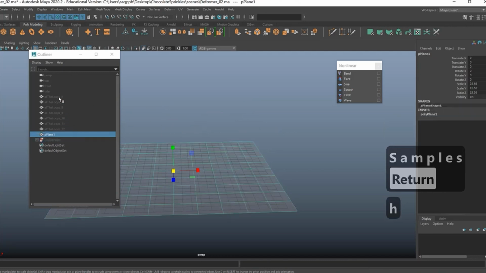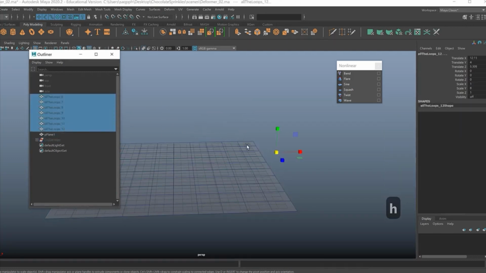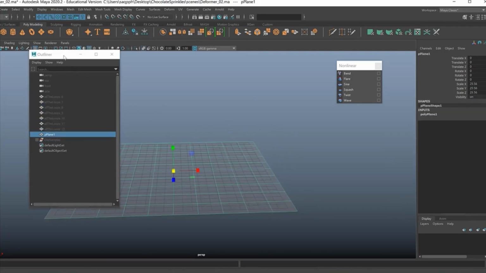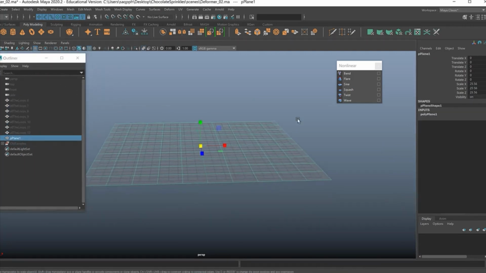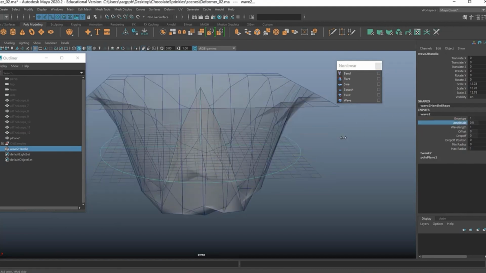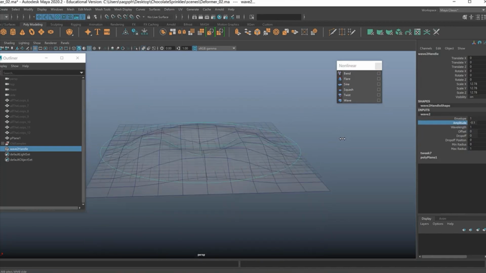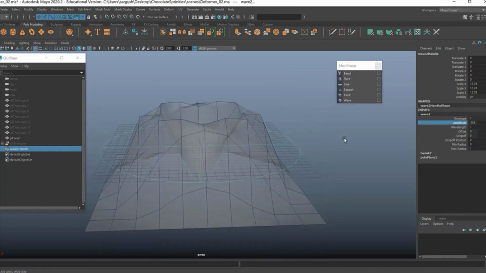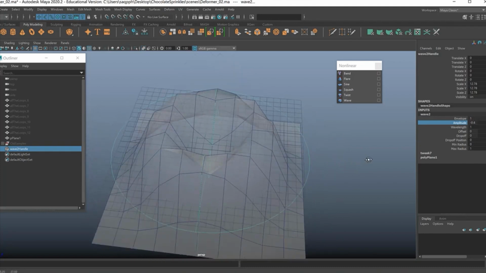So that's out and done. We have the plane, and then we have the set of things that were duplicated so that we could see them again. So here's this. Now let's take a look at the wave one more time. You can see it looks more comfortable now because it's actually adjusted to the shape of the plane itself. So we can increase the amplitude. Ooh, that went a little nuts. Maybe we should have had more topology here.